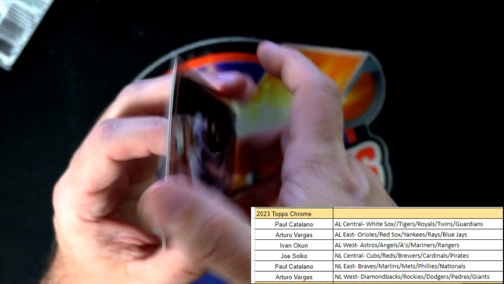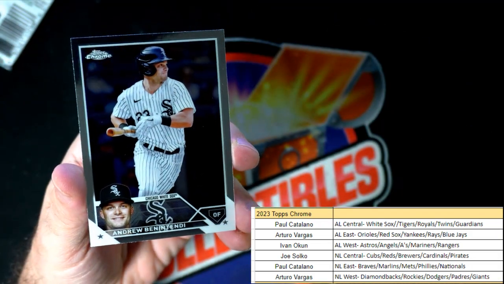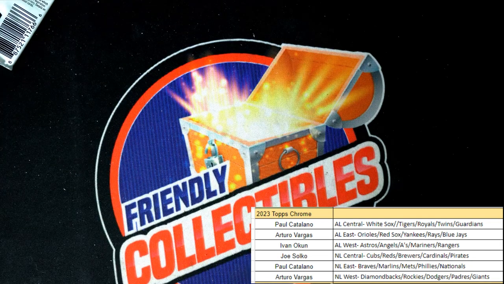Nice one. Paul C, Ryan Mountcastle, and Andrew Benintendi. Okay, so there we go. That is our Topps Chrome High.